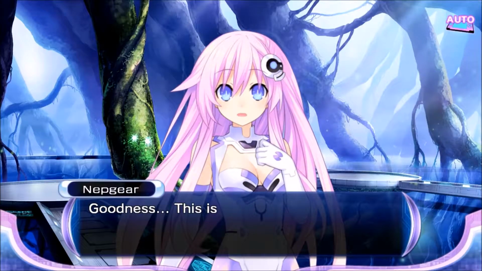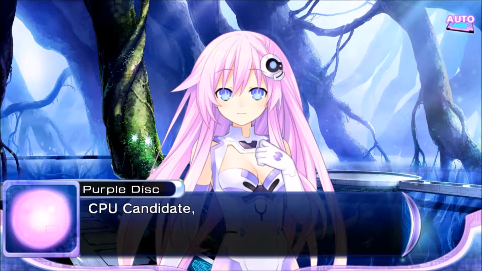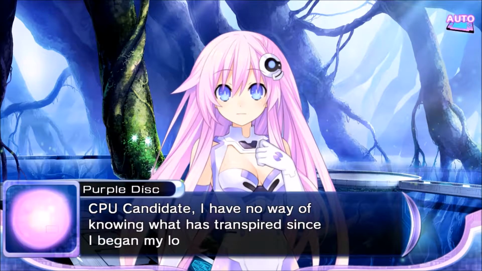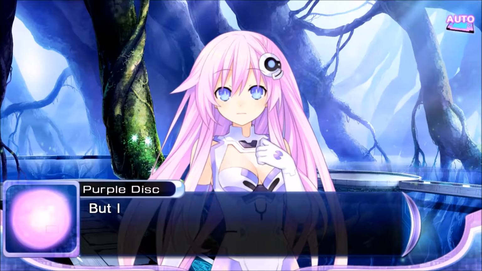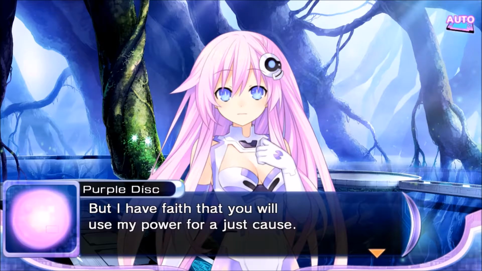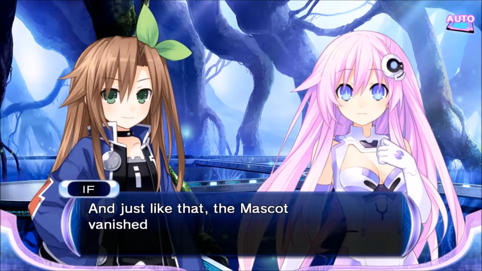Goodness. This is the power of a nation's mascot, then? CPU candidate, I have no way of knowing what has transpired since I began my long slumber. But I have faith that you will use my power for a just cause. And just like that, the mascot vanished completely.